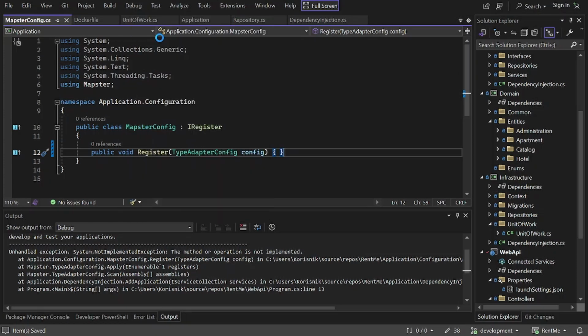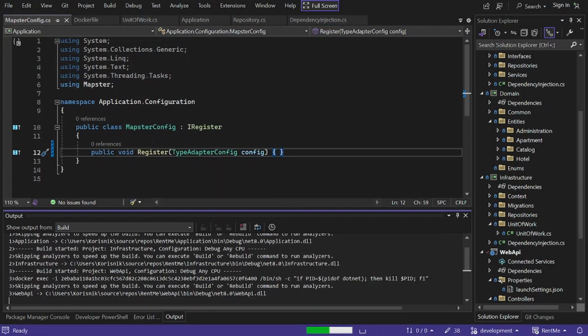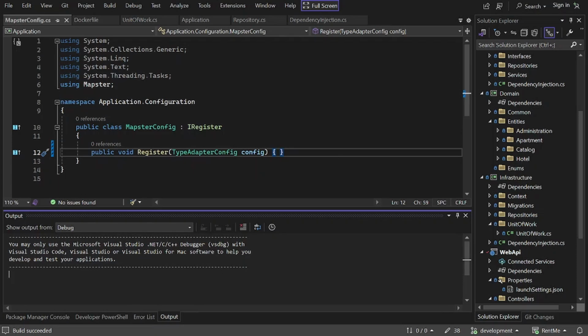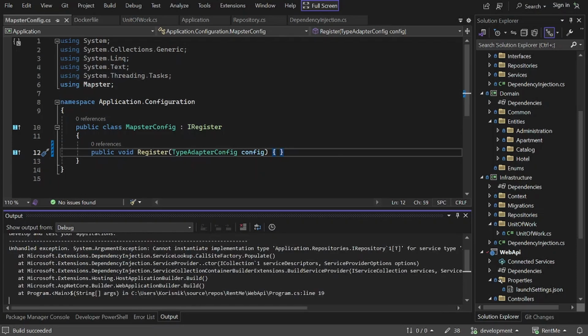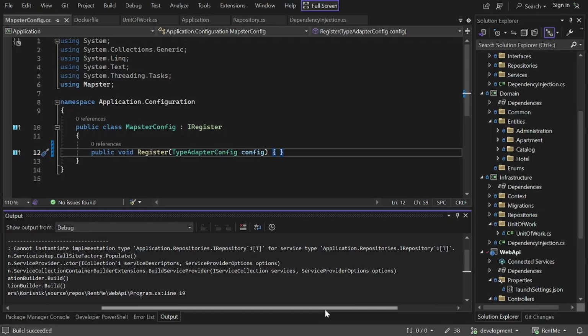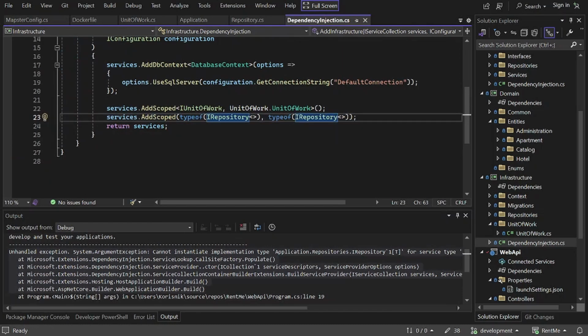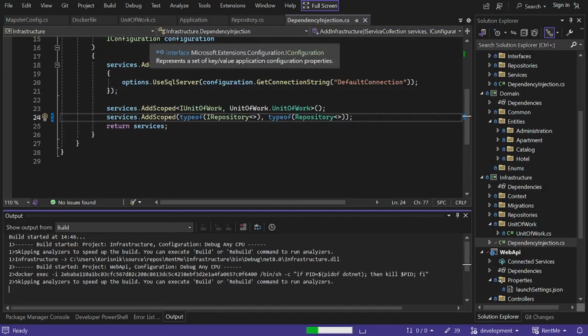Okay, we'll start it again. Again some error. So we have an error here, we have MyRepository here. We need to change this to Repository. So this was a typo. Let's try again to build our application.